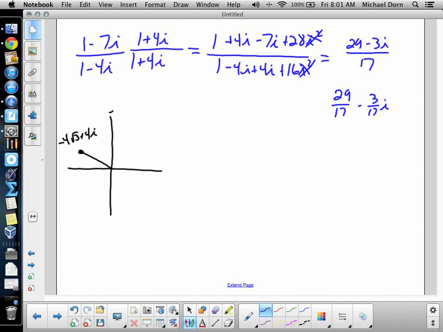If I plot that in the complex plane, where this is the real axis and this is the complex axis, we're going to be over there. So I'm going to be in quadrant 2. So when I set things up, my radius is the square root of negative 4 root 3 squared plus 4 squared. My theta is the tan inverse of 4 over negative 4 root 3.